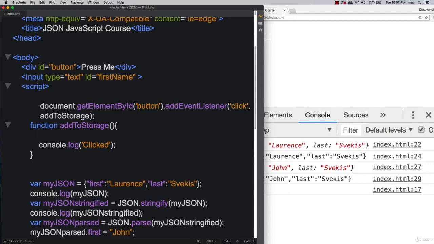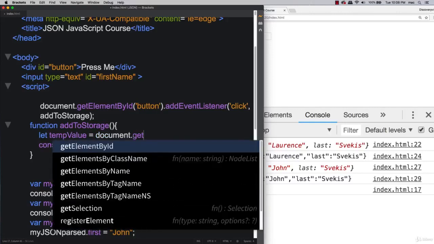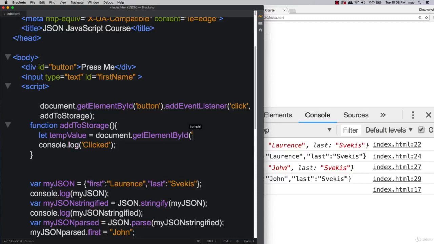Once it gets clicked, let's do a temporary variable using let. Let and const give you more scope control over your variables. That's with ES6. So within let, we're going to do temp value. This is going to be the value of the first name, and using the document object, I use just get element by ID, first name.